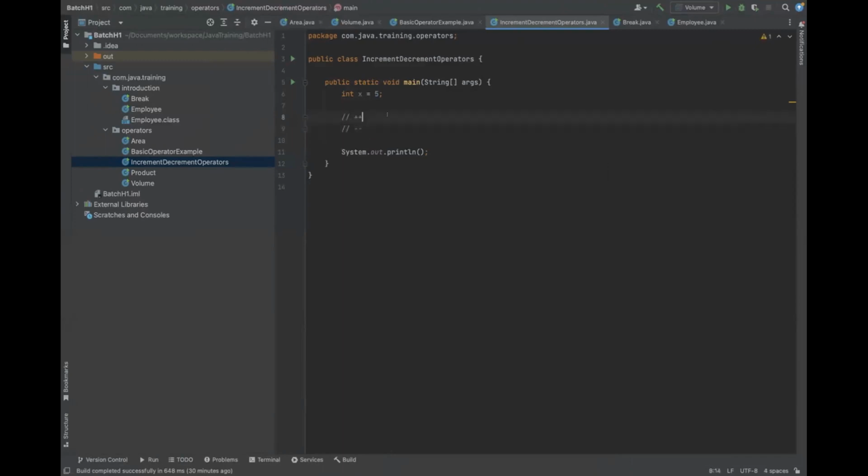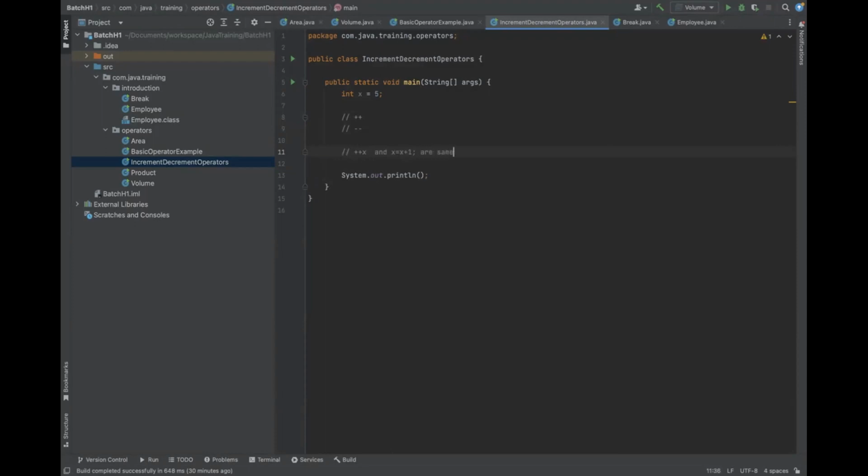Plus plus is your increment operator, and minus minus is your decrement operator. So plus plus x and x equal to x plus 1 are same. These two statements are same.